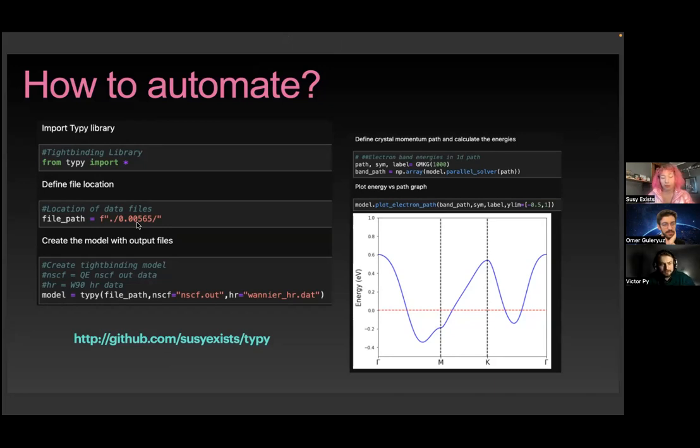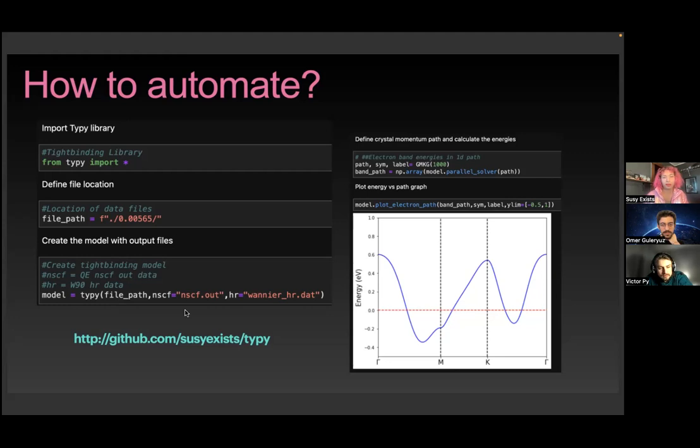So what this software package needs is a few input variables. The first of them is the file path for the given simulation, and the other is the path or name for the non-self-consistent field calculations. These NSCF calculations are a bit different from the SCF calculations.